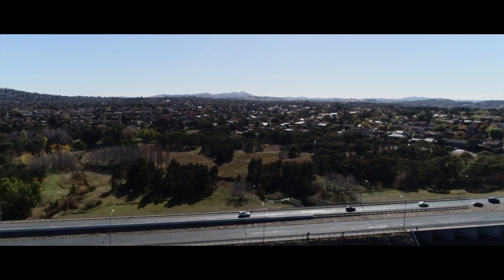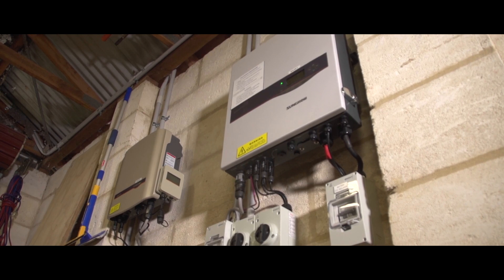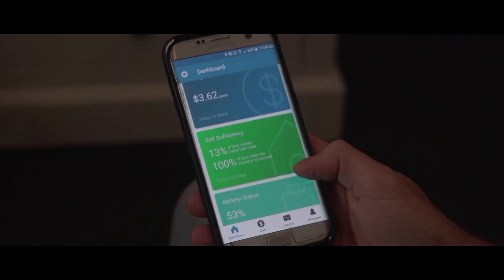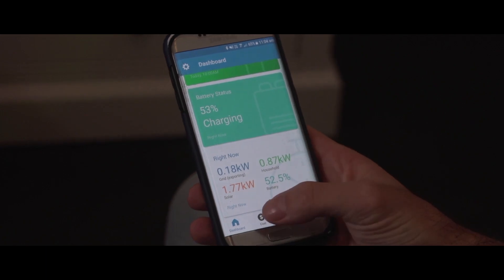The virtual power plant is looking to trial those to see if we can actually solve some of the problems we currently have with intermittent supply. The results of the Canberra VPP project demonstrated that there is more value that can be extracted from people's batteries when they're located on site, when there is a mix of technology, utility and distributed storage. We have to build a grid that's far more than we really need for some one or two key moments in a year when power demand really surges. Something like the virtual power plant can avoid that need to make those significant investments, provide more stability into the grid and deliver a significant social benefit, which saves the whole community money.